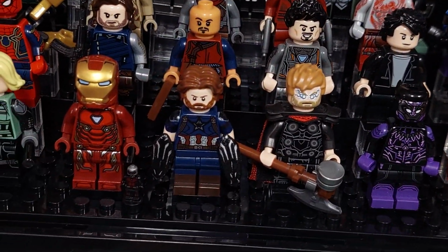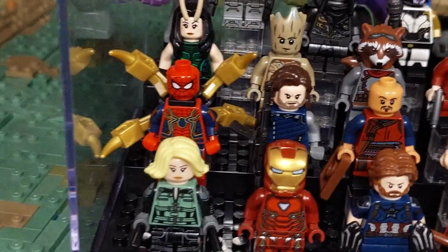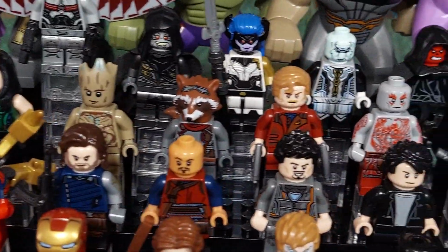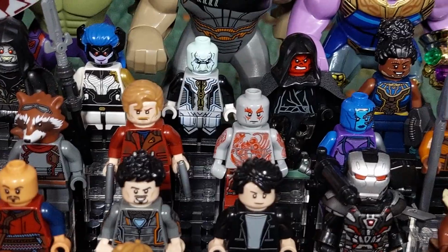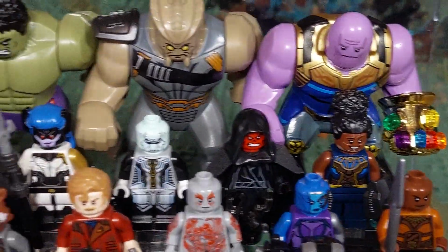And that Cap is super cool in my opinion. Those shields turned out pretty well. Also finally got the Drax figure. Awesome to finally have that.